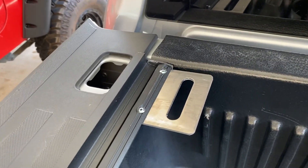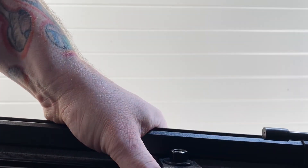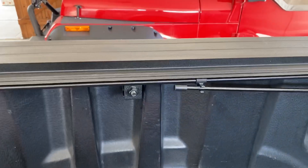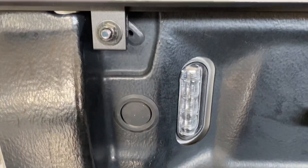When putting it on, you've got to make sure that the plate is as far forward to the front of the bed as possible. Basically you're taking those clamps and sandwiching it between the bed rail and the rail that holds the backflip. It was pretty easy to put on. You're supposed to get it snug and then give it about a quarter turn once it's tight — doesn't have to be too terribly tight. Then you just repeat this two more times on this side and do the other three on the other side. You can see how it clamps up against the underside of the rail of the truck — really flush. There's the front one, the middle one, and the back one.